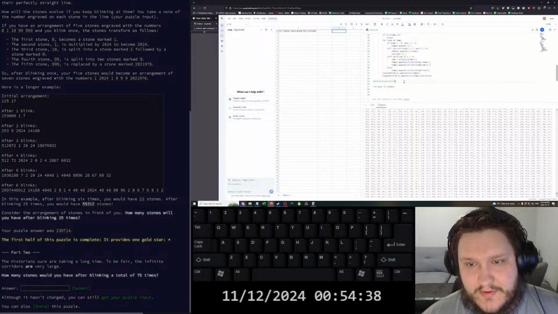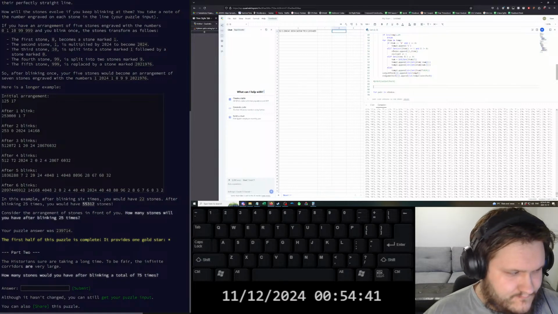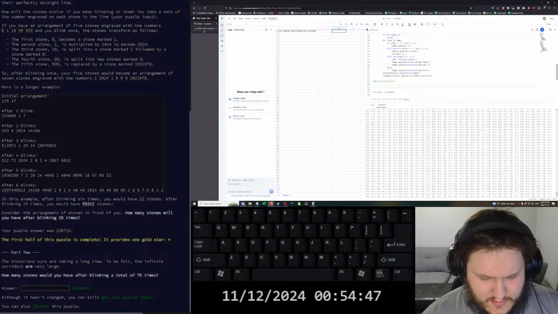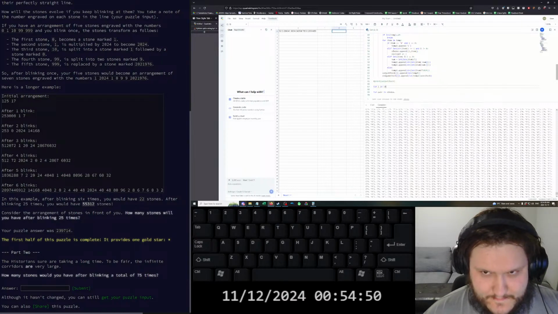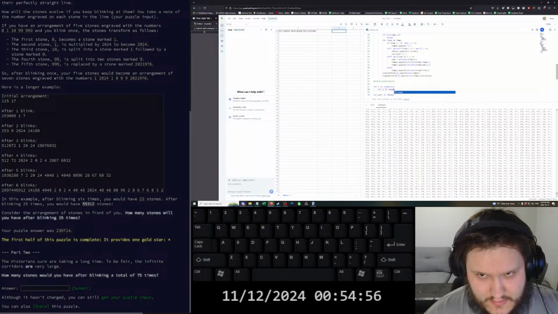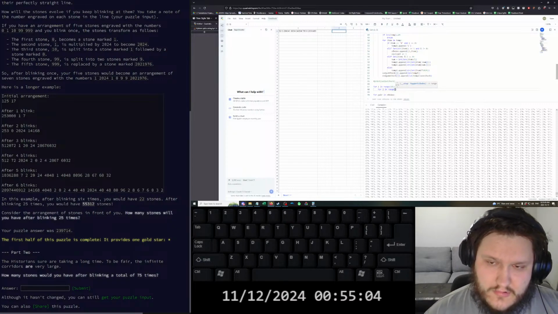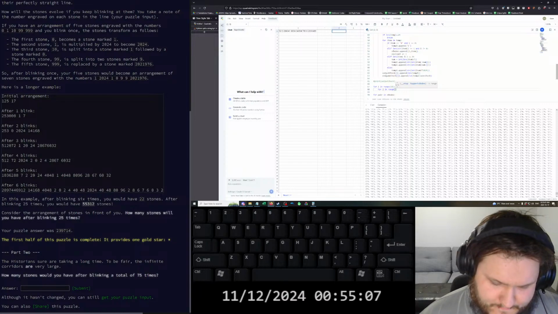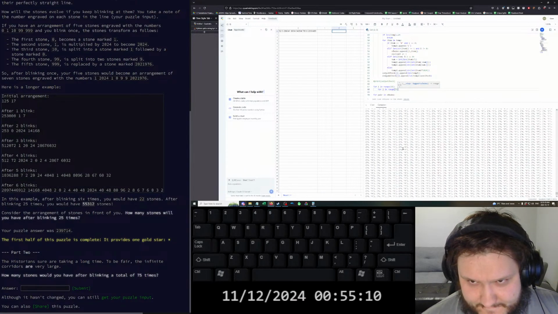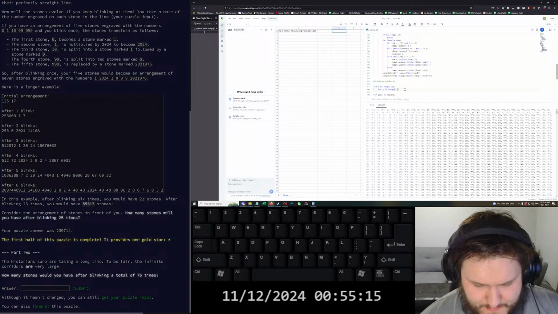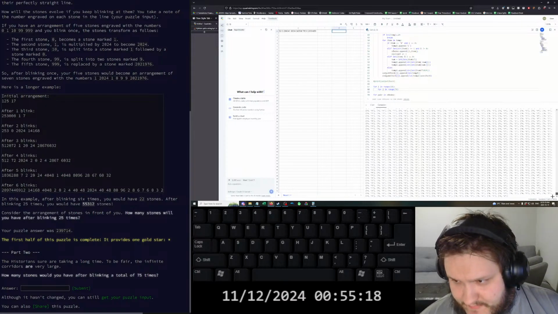Okay, so let's make a table. This shouldn't have any 75s at the end, right?